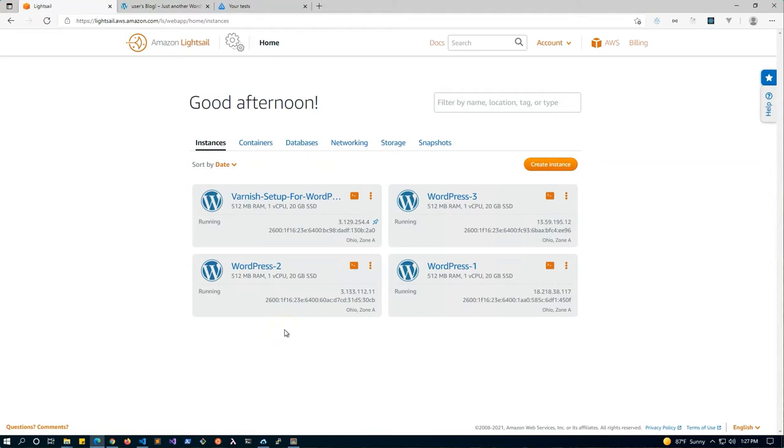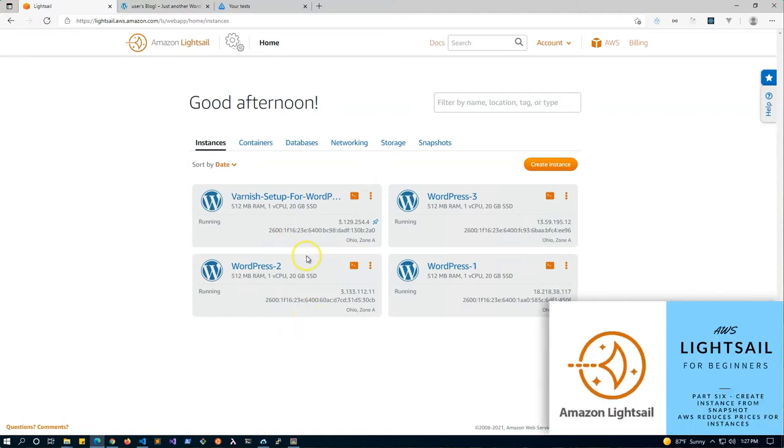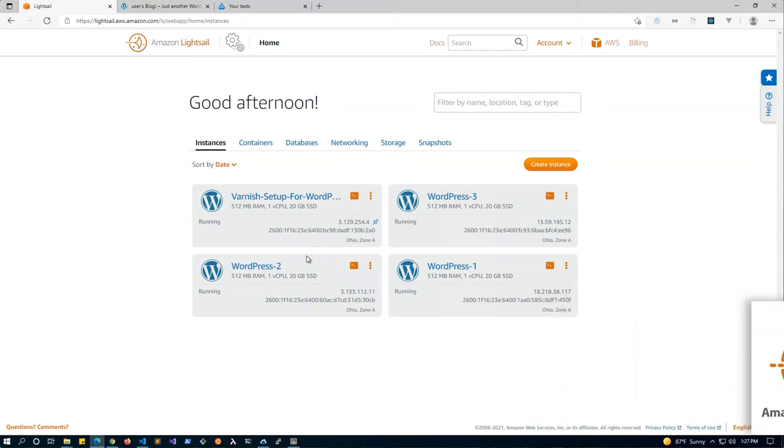First, you could just take a Lightsail snapshot of your real instance and then create a brand new instance from the Lightsail snapshot. Then perform all the steps of this tutorial on that new instance and then just point the domain over or static IP. Detach it from the old instance and attach it to the new instance. The other route, if you're not using Lightsail or Bitnami, is to back up your WordPress website using a backup plugin in WordPress and then create a brand new instance and restore the backup into that new instance.